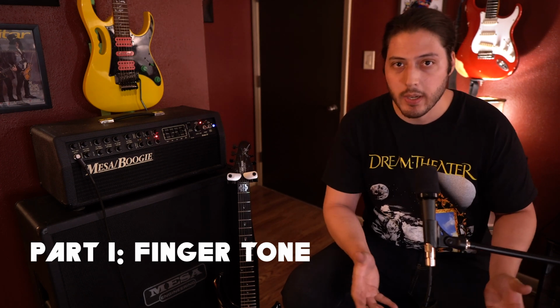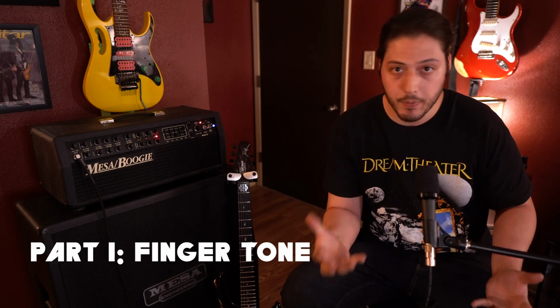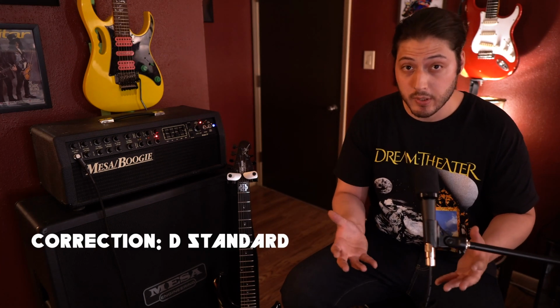And the first thing, as always, with the Nail That Tone series is we're talking finger tone. So this week in finger tone, the thing I really want to talk about and highlight is the importance of attack. By attack, I mean the way we pick the guitar strings and we play the particular riff. Attack is important when we're talking about this riff because the riff itself is pretty simple. Since we're in drop D for this song, if we play with that big attack, we're really highlighting a lot of deep and low frequencies that we don't want to highlight.